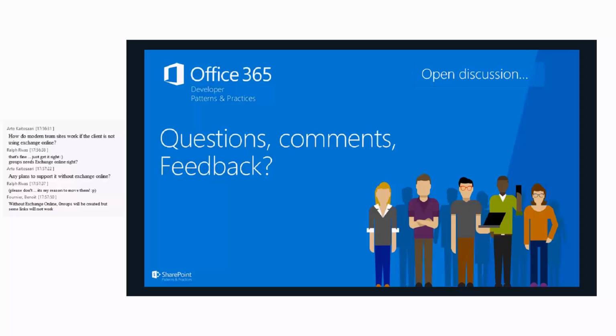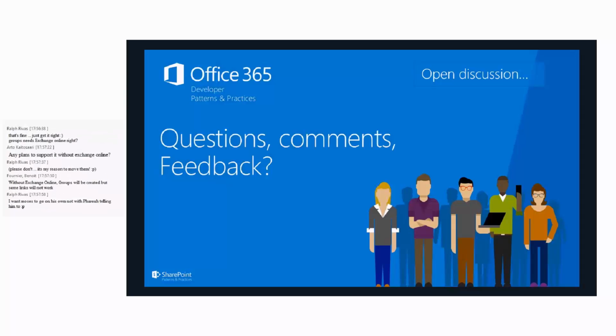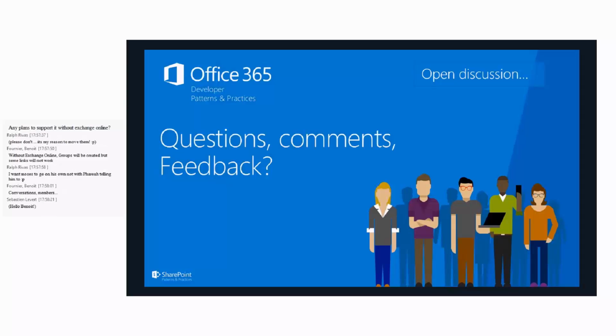Without Exchange Online, groups will be created, but some links will not work. Yes. Benoit has been testing this, and that's not an optimal situation. Obviously we should not show any groups or those links if the functionality is not working. So I wonder whether that's actually a supported model, even if it can be triggered somehow. True.